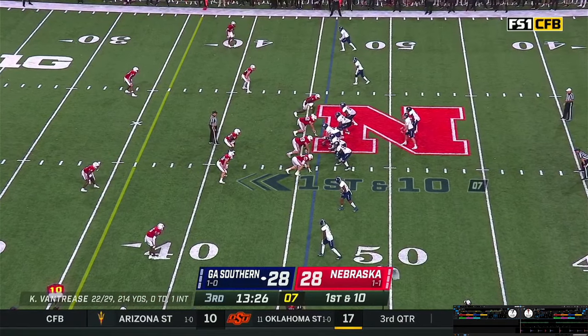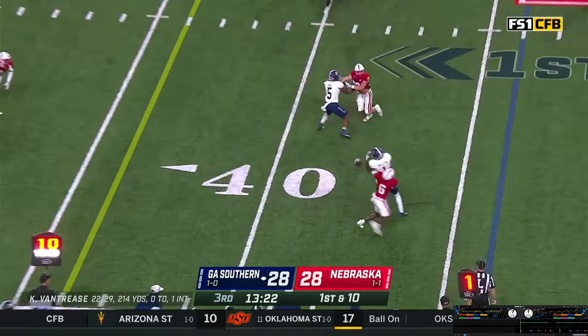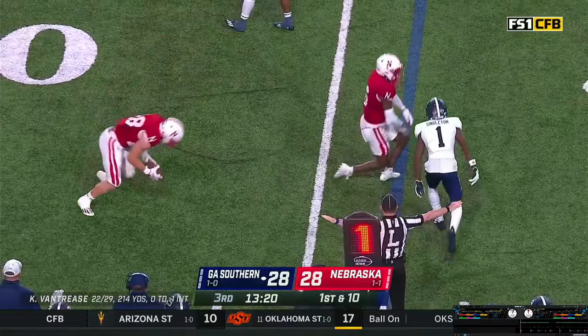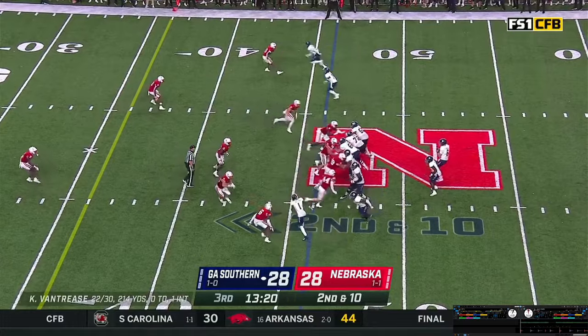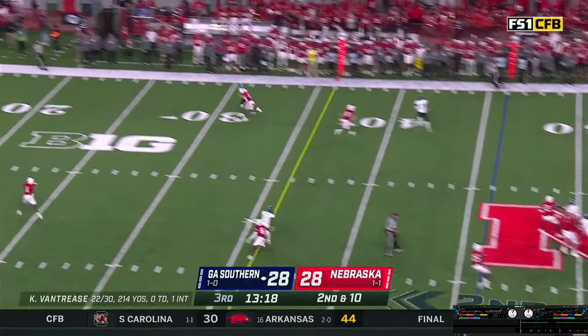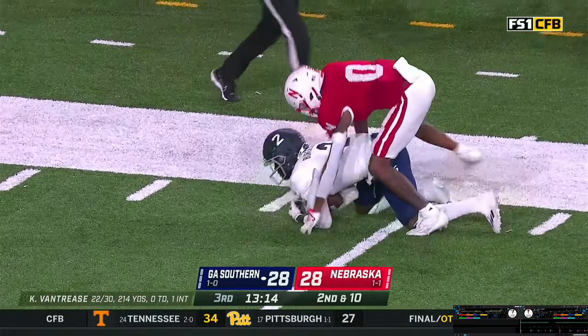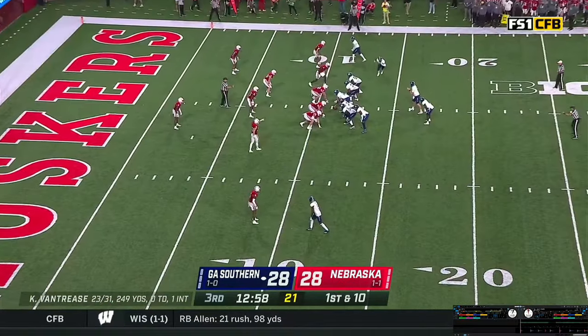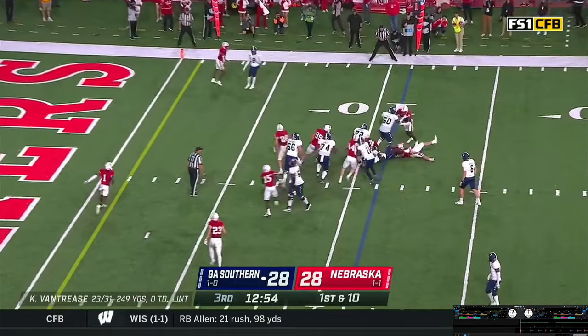Van Trees — five on the play clock. Gets the snap, steps, throws — pass in and then dropped. Good hit by Newsom on Singleton right when the ball got there. Van Trees gets the snap, Huskers send a blitz — Van Trees throws it deep down the field looking for a man around the 10-yard line. Leaping catch — what a great grab at the 11-yard line. They turn, give it off to Green — he gets stood up at the 10, gain of a yard. Second down and nine.